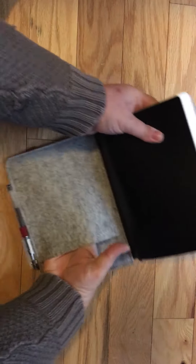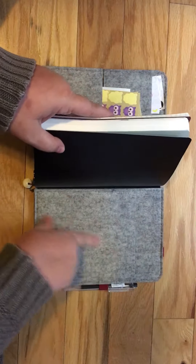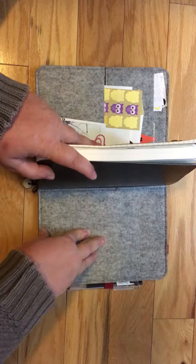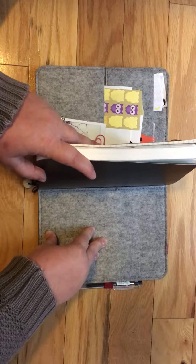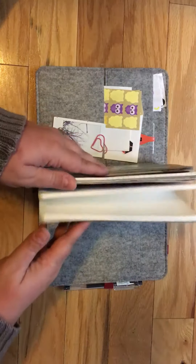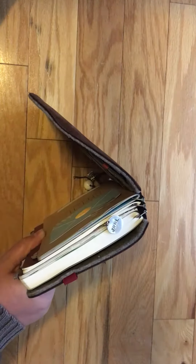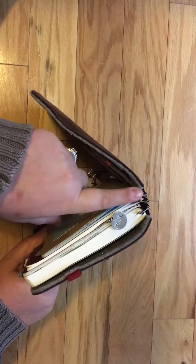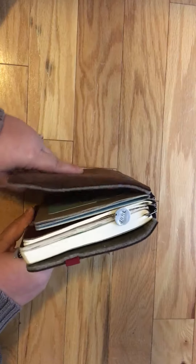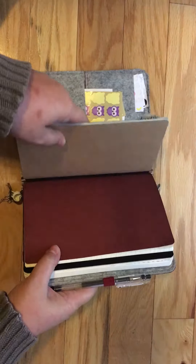Inside is felt. It has three pockets: two smaller card-size pockets and a bigger pocket in the front. In the back there's a large slip pocket — I usually keep a calendar back there. I've read that in the A5 size it's big enough to hold an iPad mini. It's a pretty big, deep pocket sewn to the very edge, so you can fit quite a few larger things in there. Mine has three clips for notebooks, but they also sell a four-clip version.